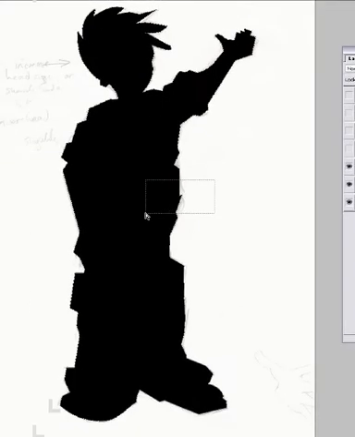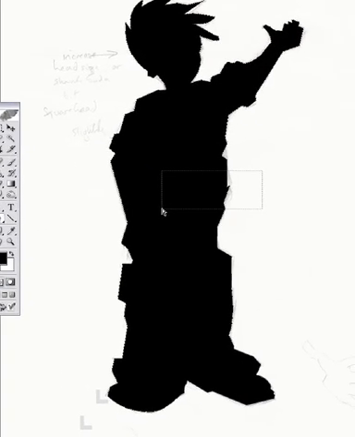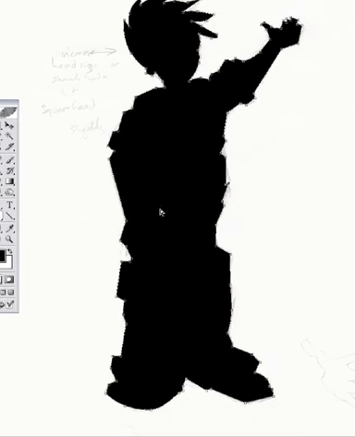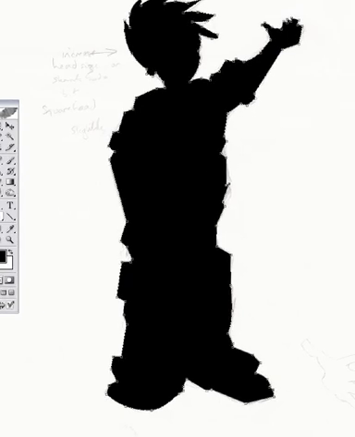Now, at this point you're saying, yeah, but Andrew, that's no good at all, because I don't want my image to be black. I want my image to be nice and clean and white. Right, hang on a minute. That's exactly what we're going to do right now, because we need to turn that into an outline, don't we?